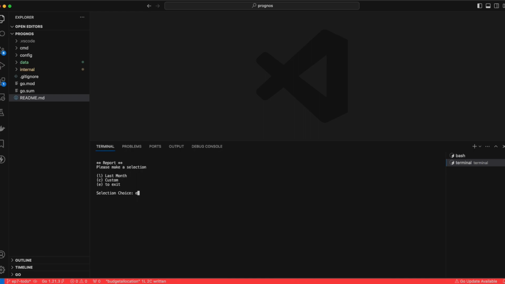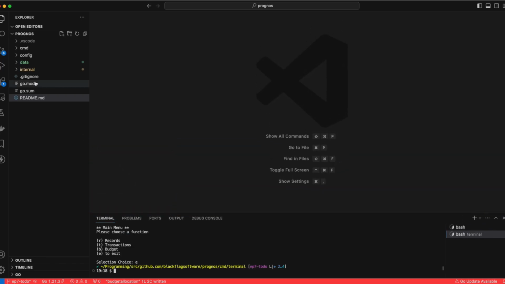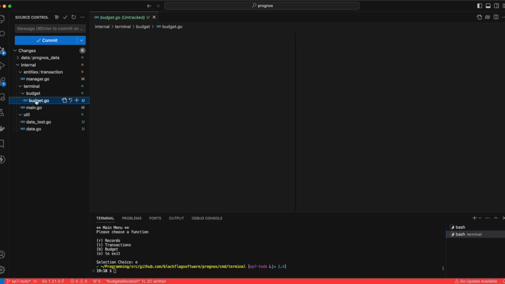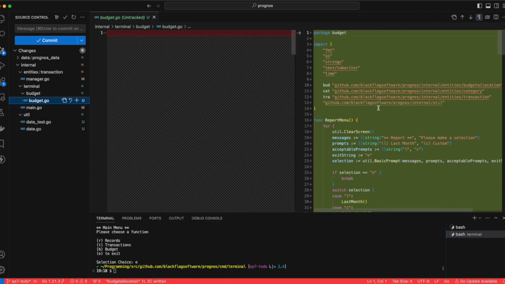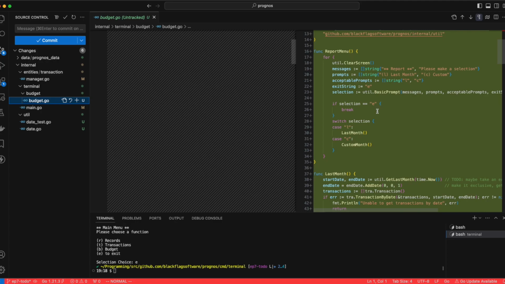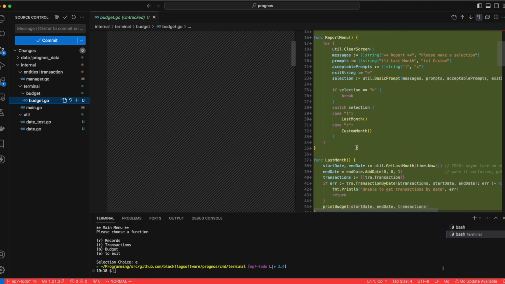This was an easy episode and probably going to be pretty short. But let's go through the code really quick and give us a little bit more room. I'm going to come over to the git diff. And one of the things that probably the biggest thing was just outputting to the terminal is probably the biggest difference. And you'll see that we've got some functions to do the last month or the custom month.